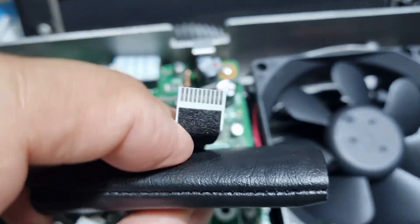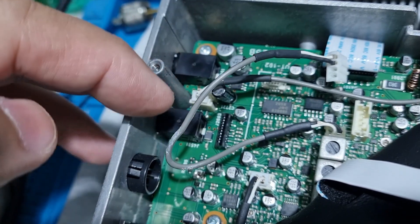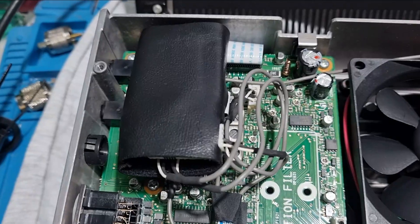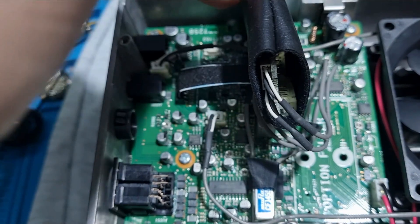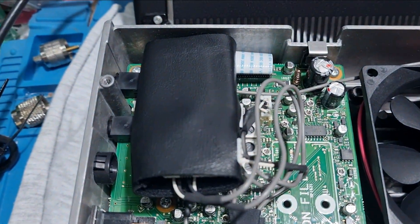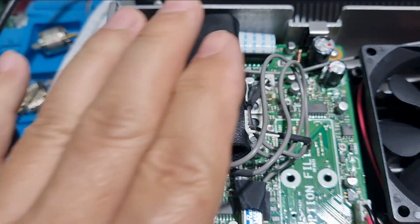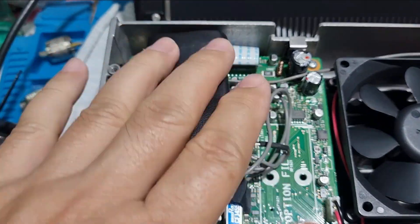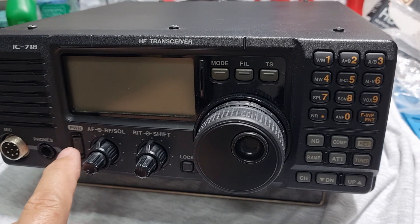Then this wire is going to go in where we pulled out the first plug. And this ribbon cable will go to the slot over there. There it is — all installed. I just laid it down there. It says in the manual no need to put any adhesive to anchor this module. So I guess that's it — it was a very quick install. Let's power up and see.